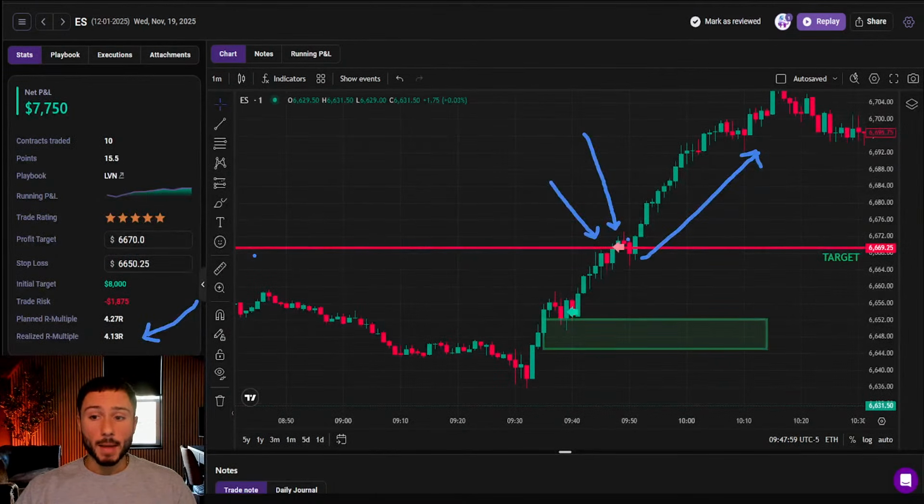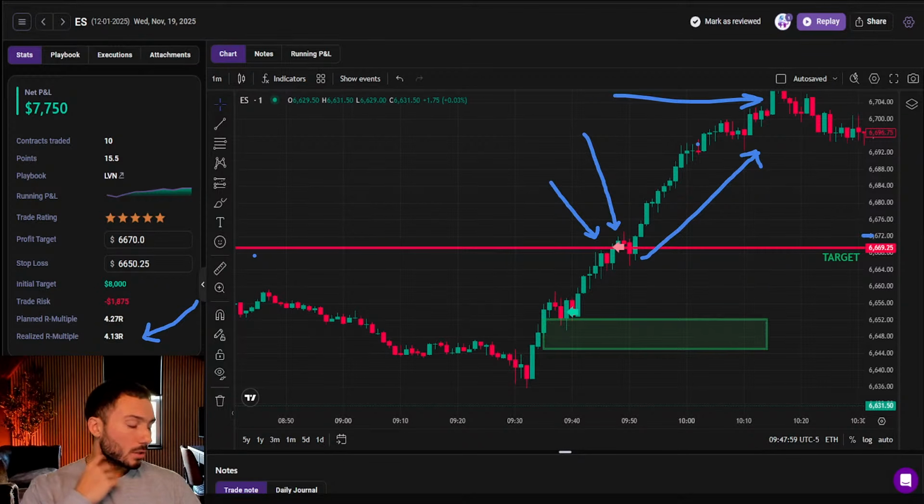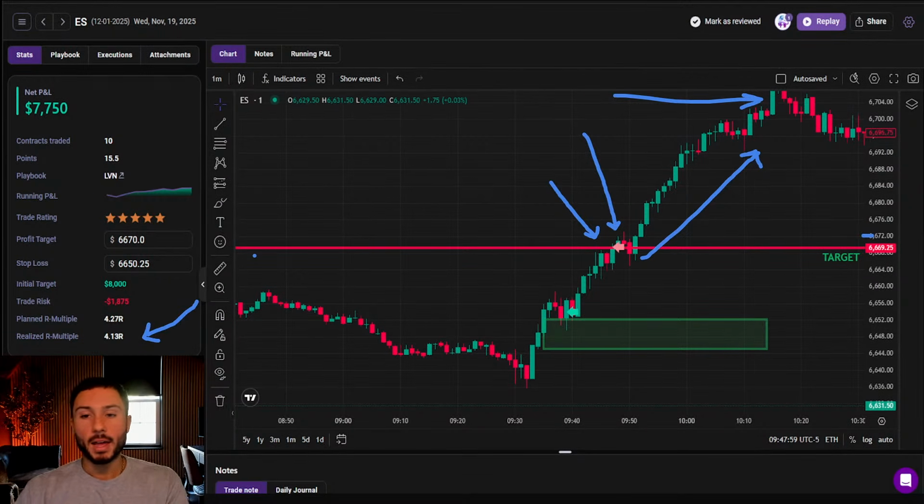And on this setup, my plan was just targeting this 66.70 level. My plan wasn't going for this larger move. And if you try to do this over and over and go for larger moves and have the fear of missing out if the market keeps going in your direction, I will tell you right now with certainty that you will confuse yourself, you will start emotionally trading, and you will start trading differently because of one setup where you want to tweak something and make more money because you missed out on potential profits over here.